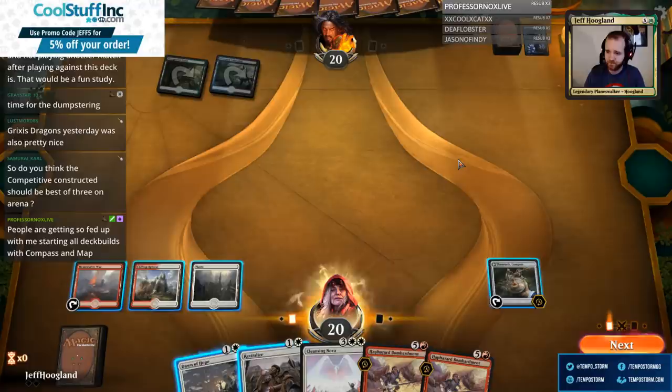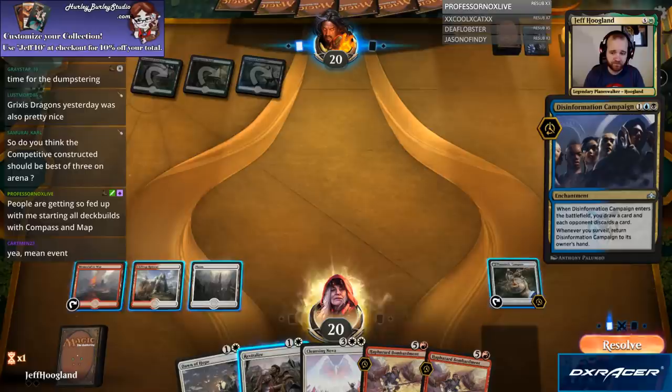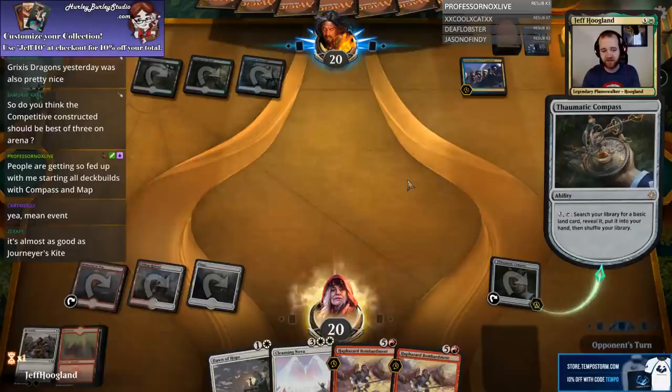Do you think competitive constructed should be best of three on Arena? I think they should offer both best of one and best of three. Having watched a lot of best of one, best of one genuinely looks like it's a different Magic format. And that's fine. Magic's great because there's so many different formats in it. But best of one isn't a format that I enjoy, so I don't play it.